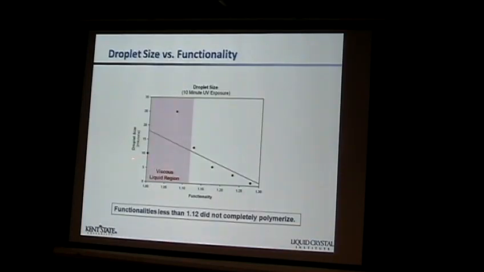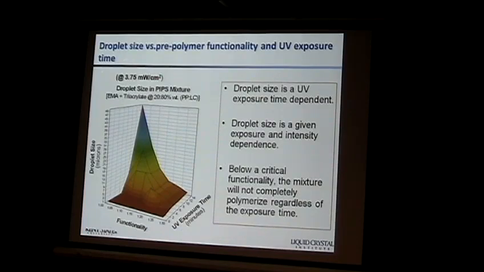So in this case, you'll see the droplet size forming is a function of the functionality. If you reach some critical concentration of this material and also the energy is arranged, then you can have these phase separated droplets controlled from roughly around 15 microns down to a few microns. That's the case where you control the functionality well and fix the light intensity, and then you can determine the droplet size as a function of the functionality, or how much UV dosage you use.